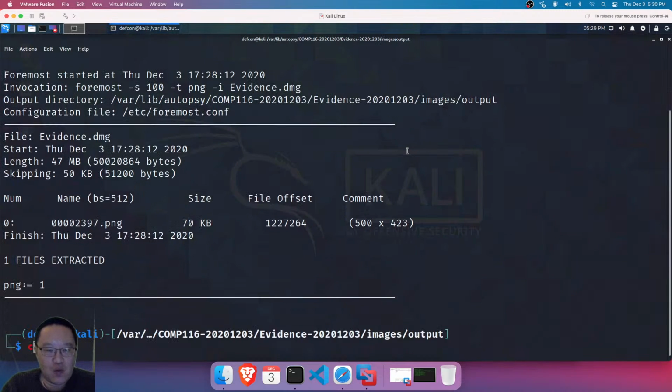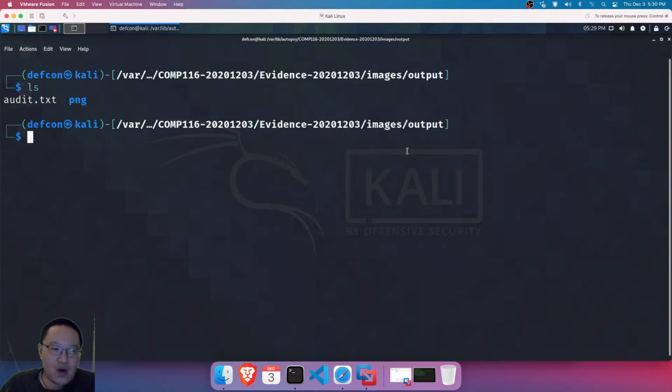Cool. So one last thing. One thing we didn't talk about today is, so we've gone over Sleuth Kit and Autopsy. We've done file carving with Foremost. And heck, we recovered JPEG files, PNG files that were deleted off disk. So what happens if you're trying to recover stuff off of a bigger disk, like a USB drive?